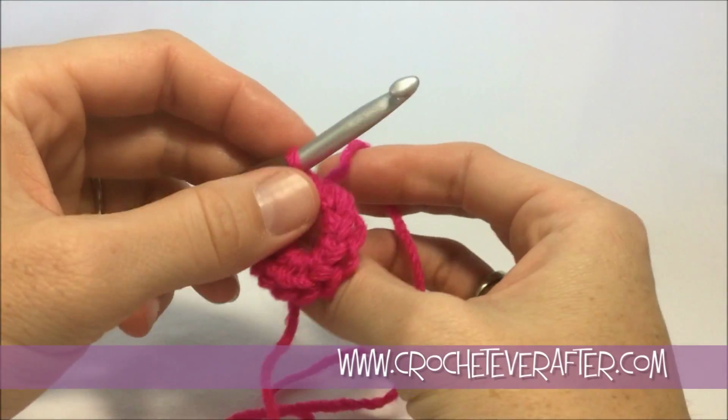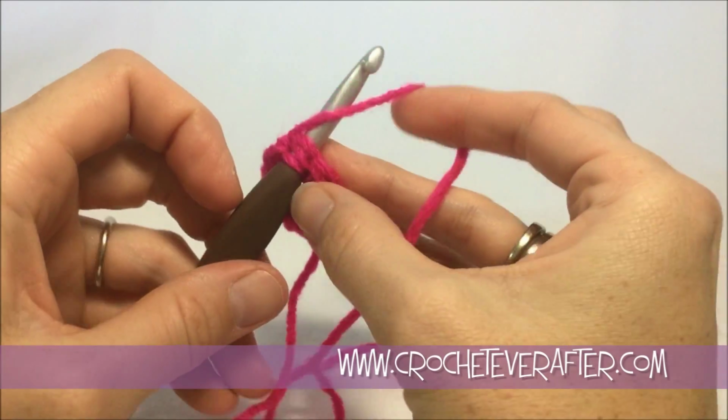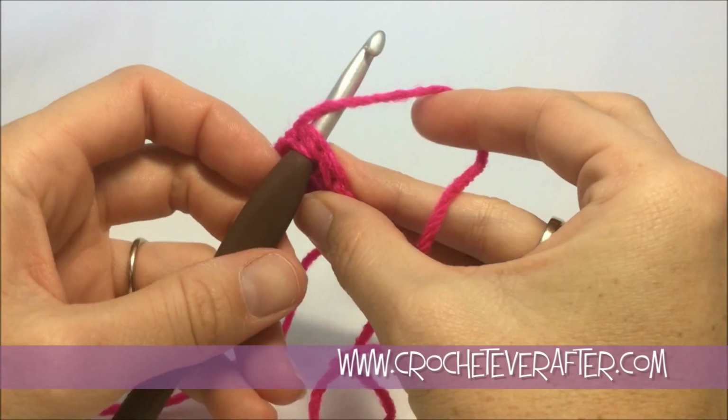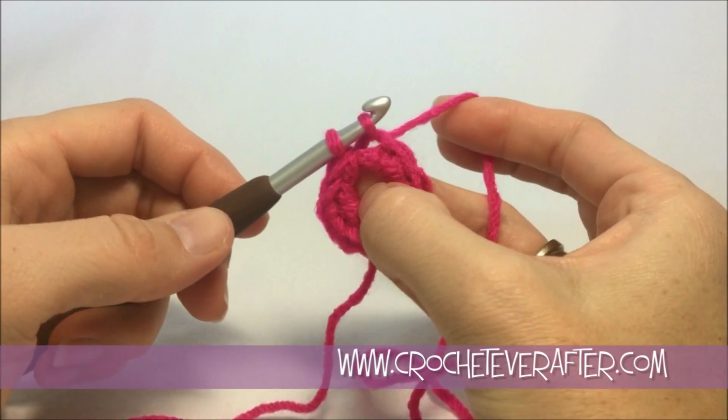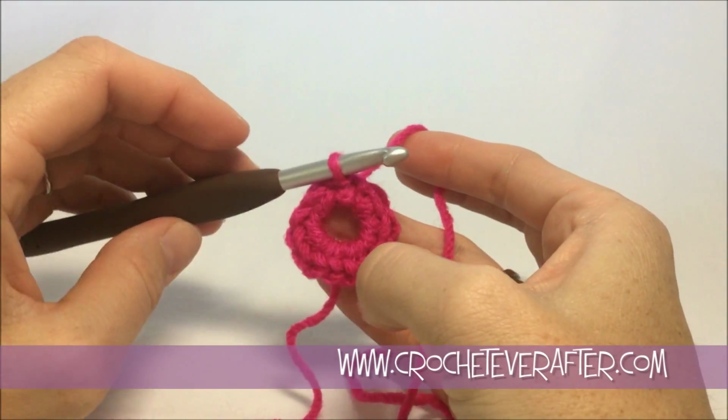So that I know when I hit 12 is where I want to put my hook, because that is the first stitch of the round. So I reach through, I'm slip stitching, I yarn over, pull through, and then pull through the loop on the hook. So now that is the end of round 1.